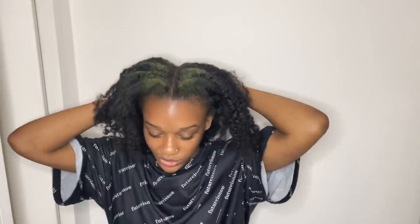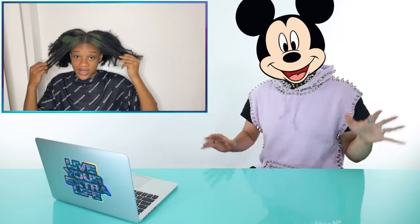So my plan is I'm not gonna be dyeing my whole head green. In the front, like two strips in the front, and it's gonna go around to the back, but it's not gonna be my whole head. That was terrible. I don't know how to explain it, but I'm just gonna have to show y'all. I am spooked. There's a lot going on with your hair. Why did I just turn into Mickey Mouse all of a sudden?